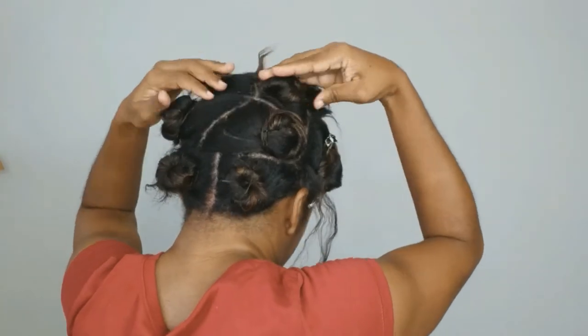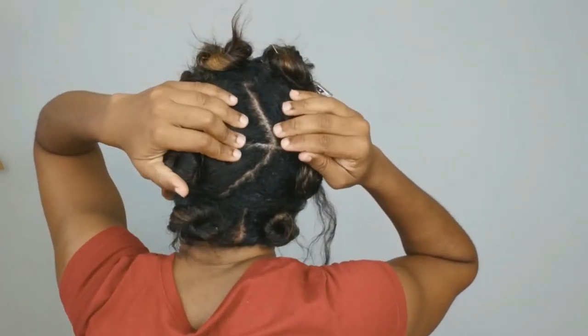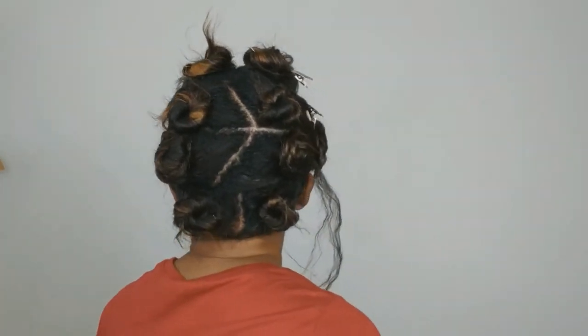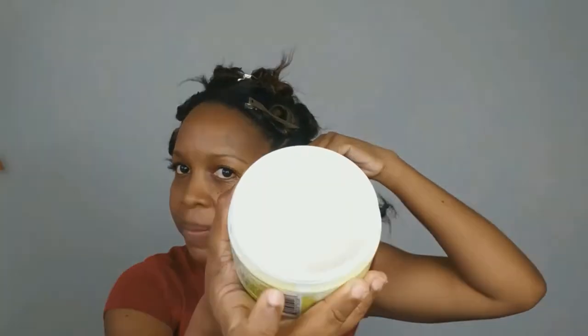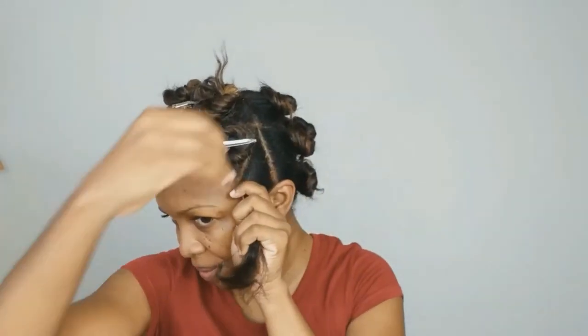So for the front, I am not using any gel. I do not like using gel or holding spray, especially if the holding spray is something that is going to give me a firm hold. Because one, I find it very difficult to get it out of my hair afterward. And two, this hairstyle is only going to be one for one day.